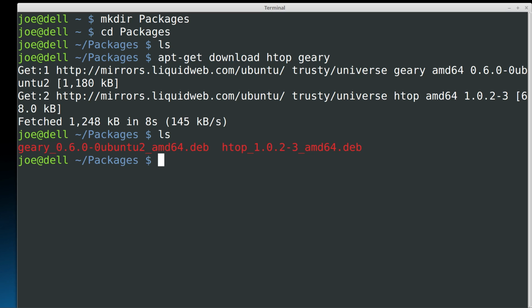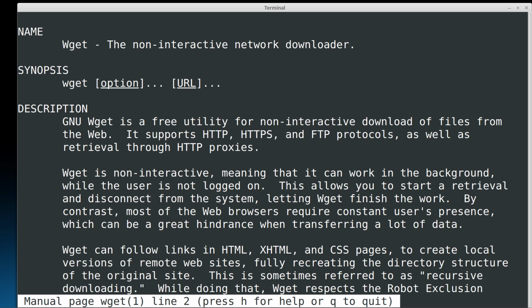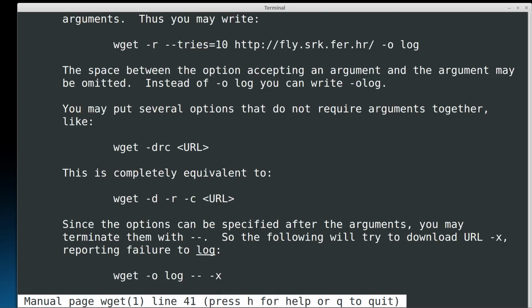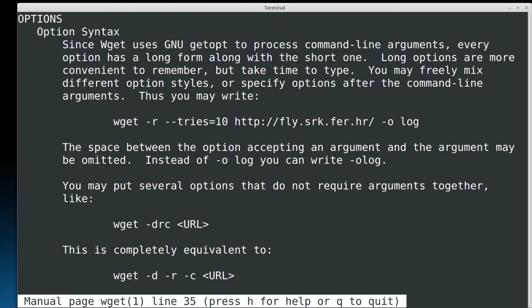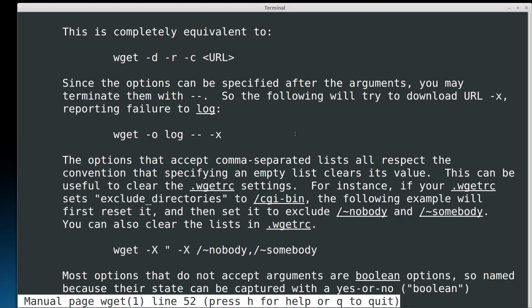So to find out more about wget, you can look at the manual page, and this will tell you everything that you need to know about it and all the different things, but it's really quite simple. Okay, this is a typical command line here, wget, and it's going to keep trying to get that package if you put that in there. If you just put the name of the file that you're trying to download there, then it'll just try and go get it once, okay?